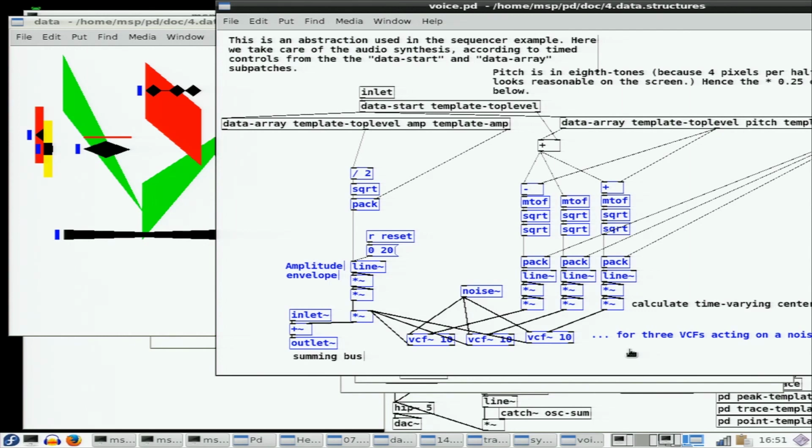And then here's my noise going through the 3 filters. These things are computed from the pitch array and so on. So that's all you had. The synthesis part was easy or direct, whereas getting through the data part was just miserable. And this is for an almost artificially simple example, and short. Oh, it didn't have to be short, but it wasn't going to get any more complicated. It wasn't going to get any more expressive. Yeah. So go think about that.